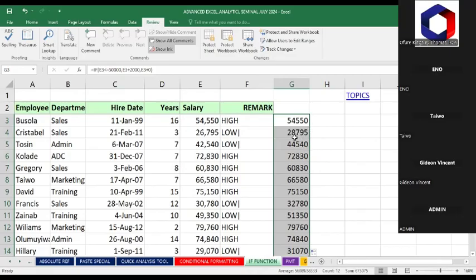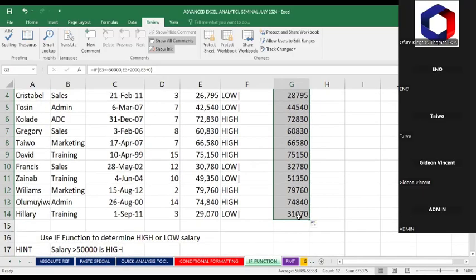But any salary that is lower than 50,000, it will add 2,000 to it. So this is how this one works.